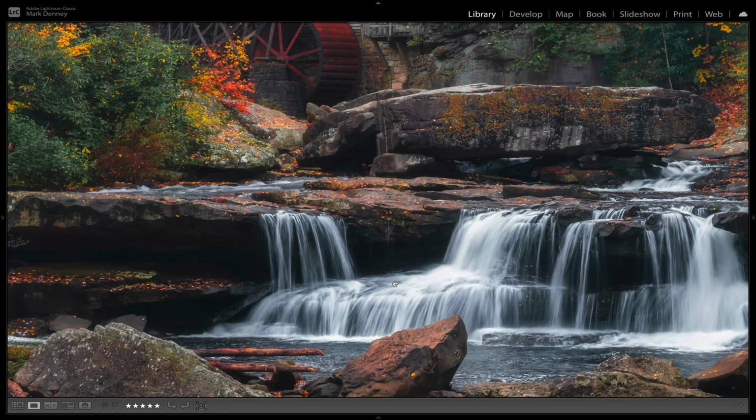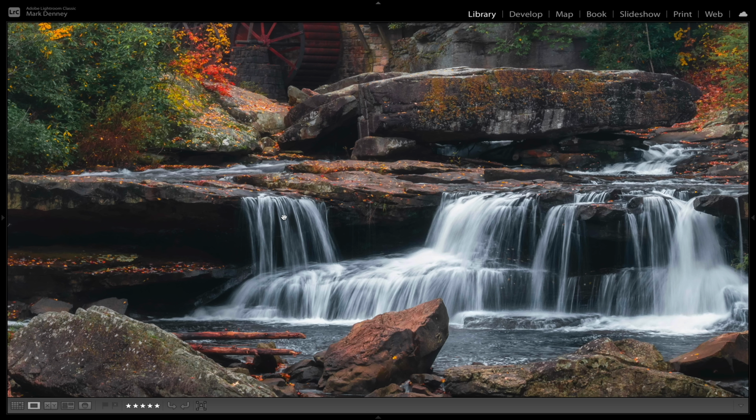And you can see that there's plenty of movement in the water here. There is plenty of detail in the water as well, but it didn't freeze the action. You can still see the movement, and it wasn't such a slow shutter speed that it lost all the detail. So this is a good example of that blended shutter speed. And this is personally one of my favorite types of shutter speeds to go for when I'm photographing waterfalls or any kind of seascape photography.